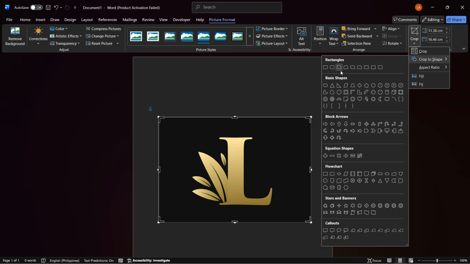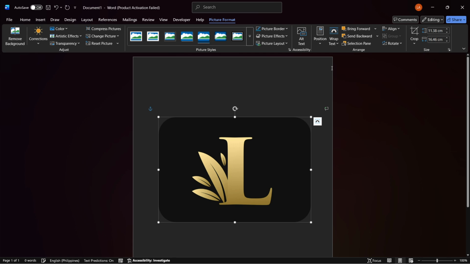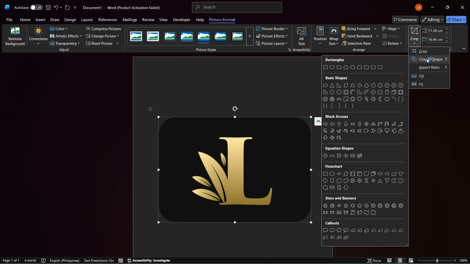After applying the oval crop, we need to make sure it's a perfect circle and not just an oval. To do this, we'll go back to the crop option. Click on it again, and this time select Aspect Ratio from the menu. From the aspect ratio settings, choose 1:1, which means a square ratio. The effect of this will be to ensure your image takes on a perfect circular shape because you've set the height and width to the same dimensions.